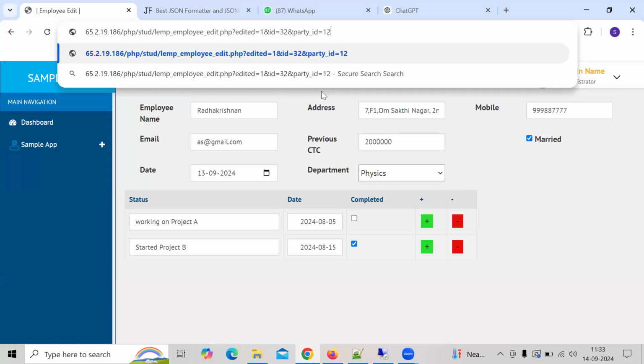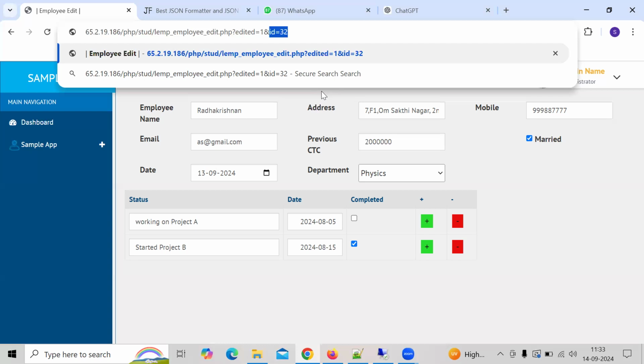It is going to be a rare scenario, but we should still understand what the ampersand symbol is meant for. It is meant to delimit the parameters in the URL. We should understand the purpose of the ampersand symbol.